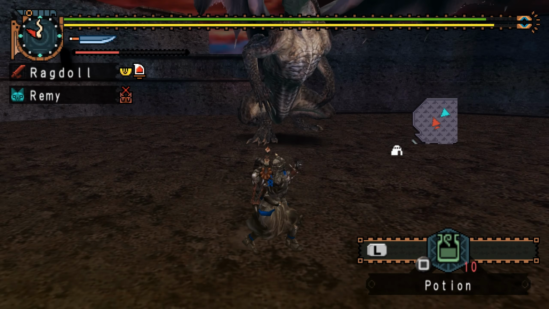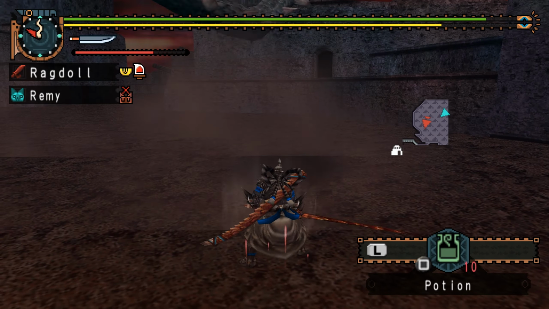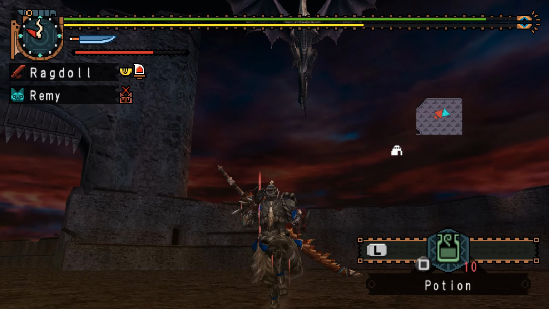And similar to most other Elder Dragons, but a little more so, you probably want to bring Dragon. I would say especially for Fatalis, as he's very weak against Dragon. Obviously you can also bring Roar and all that sort of stuff, but honestly, Dragon is probably the most useful.